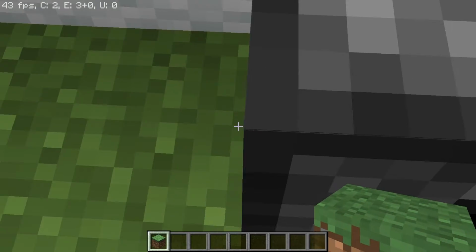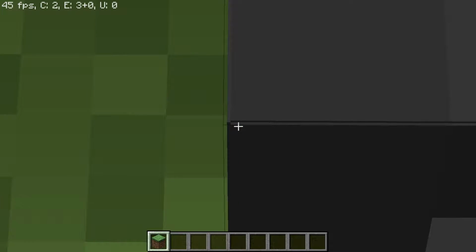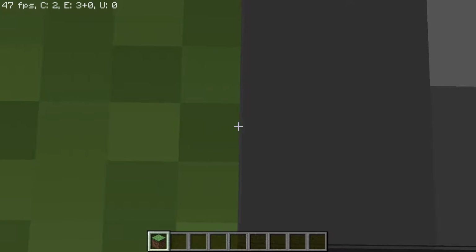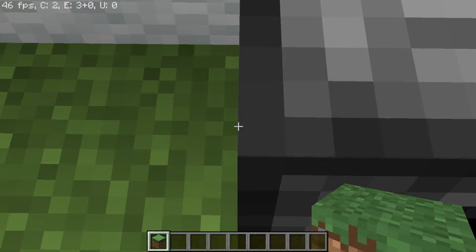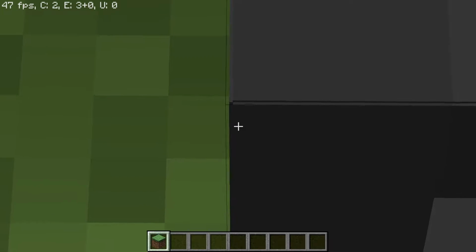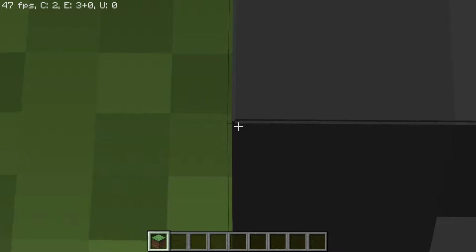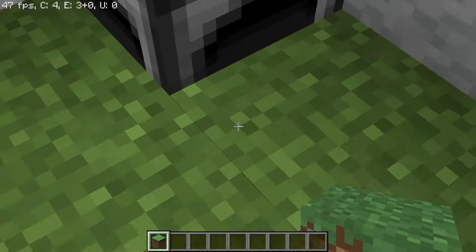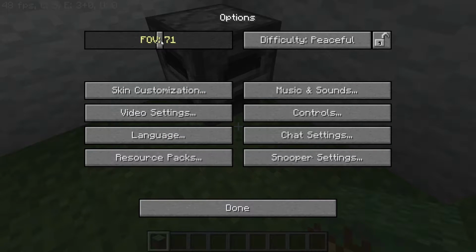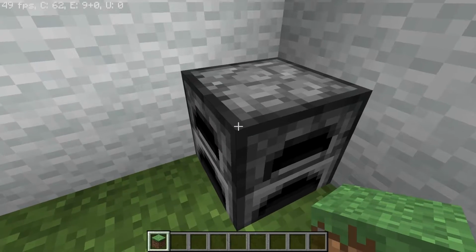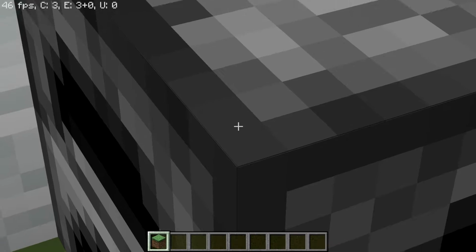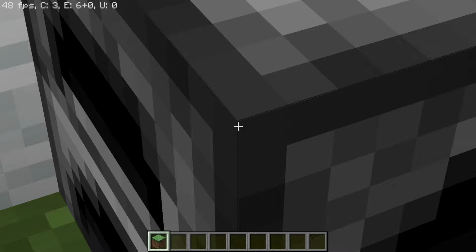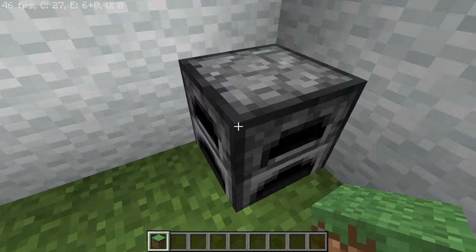It's not 100% exact, but it's pretty close to a block if you're viewing normally, and you're not going to see it. But if you're zooming in with Optifine or field of view or something, then you will definitely notice it's kind of more round, I guess.